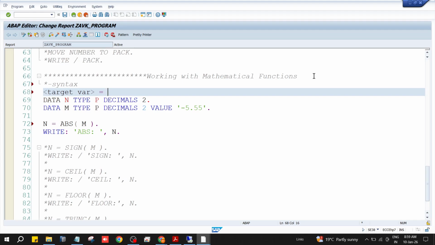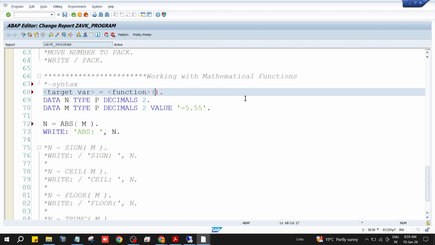So then you have to write the, what next? This is your function. Don't assume that that is the name of the function. It could be ABC, ABS, or else it could be sine, ceil, or floor. But functions are always written in this pattern, in this style.